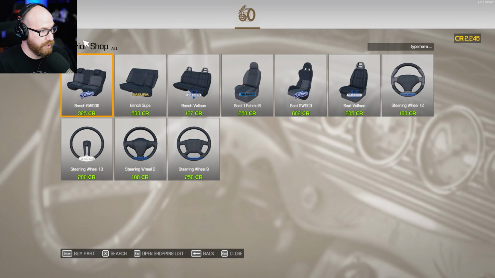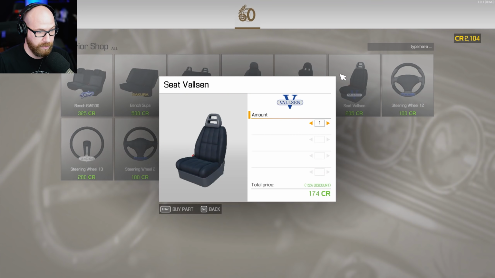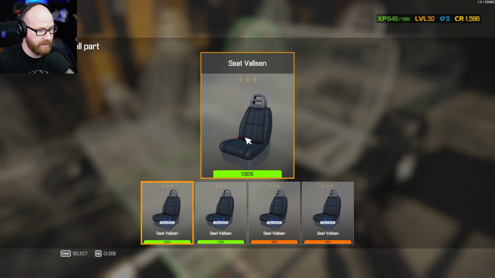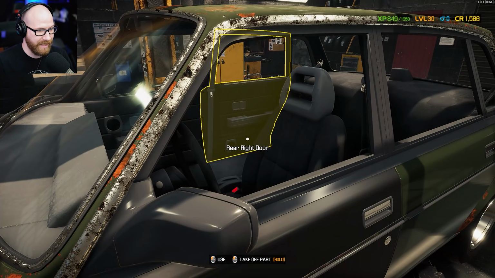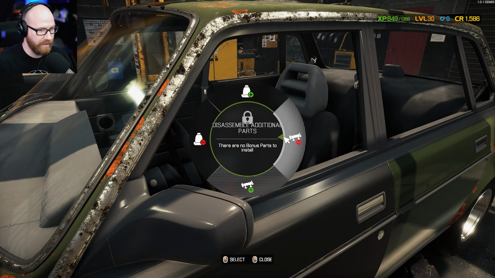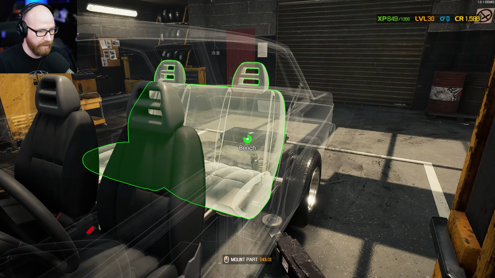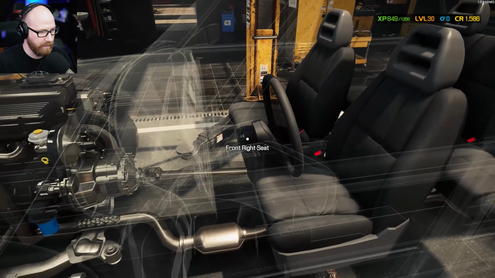Okay. Interior shop. We have the Vallsen there. We need one of you, and we need two of you. Yep, two of those, and a steering wheel 13. Interesting. Front left seats, throw you in there. Steering wheel, throw you in there. Oh, see, it keeps popping me out. It used to do this in the old game too, didn't it? Am I crazy, or is this a leftover issue? I think it might be.